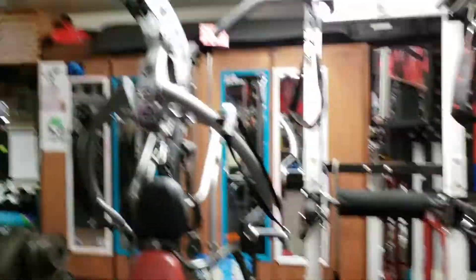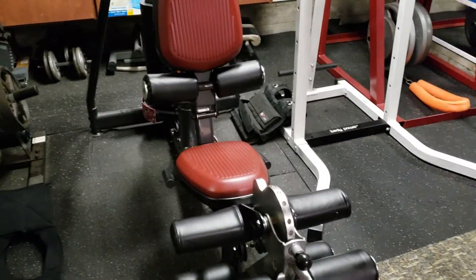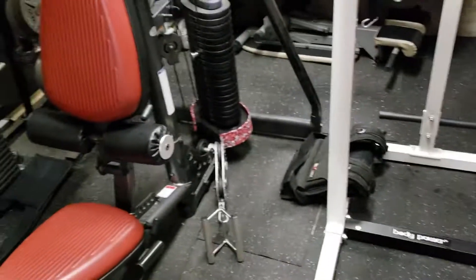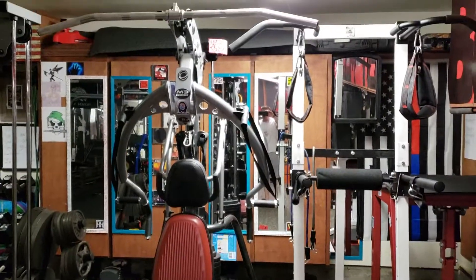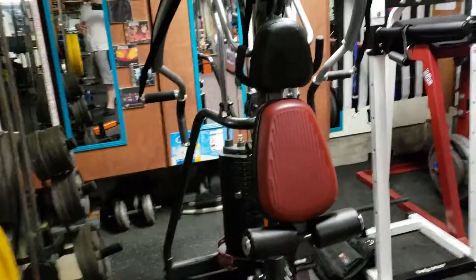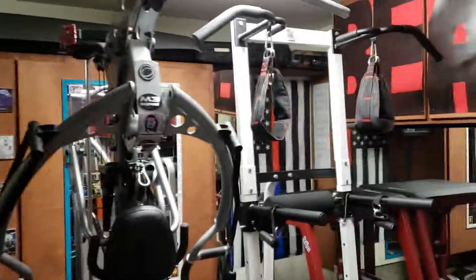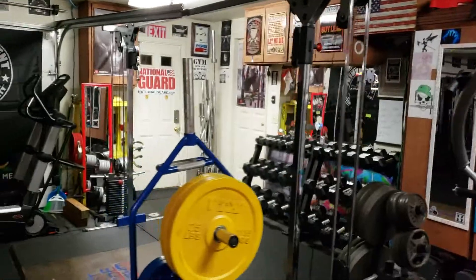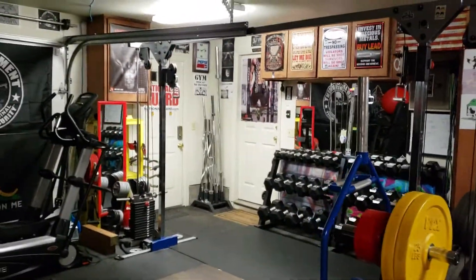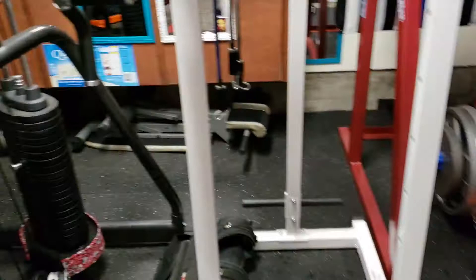This is also a new piece — it's basically replacing the same type of multi gym, but this one is in my opinion a lot better. I'd been looking for one of these for a while and one finally came up on Craigslist at a pretty solid price. If you see an Inspire M3, buy one — there's so much you can do with these and if you get it used it shouldn't be that expensive. They're a really versatile machine. I also upgraded the flooring here — put a quarter inch over this area instead of the three-quarter.